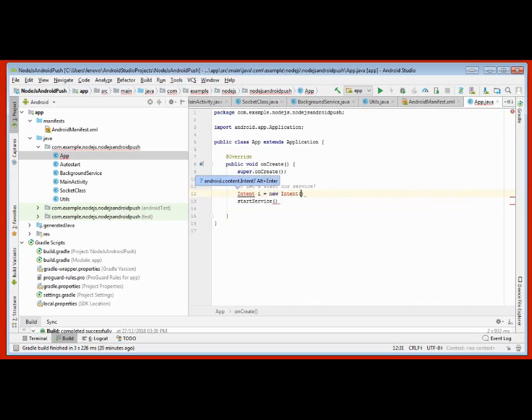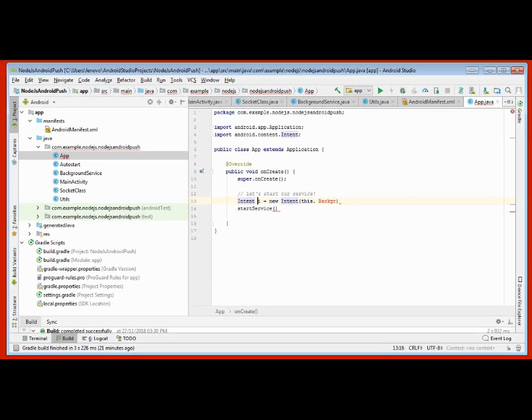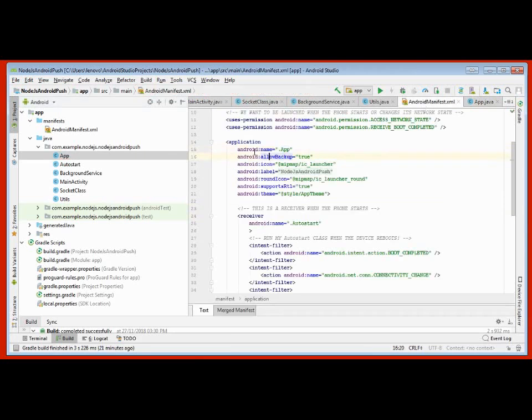We make sure that only one time is going to pass. It's going to enter here. That's why we use an app class. Start the service, and that's it. That's all we need from here. But we have to define this here. Otherwise, this app class is never going to be invoked, right?